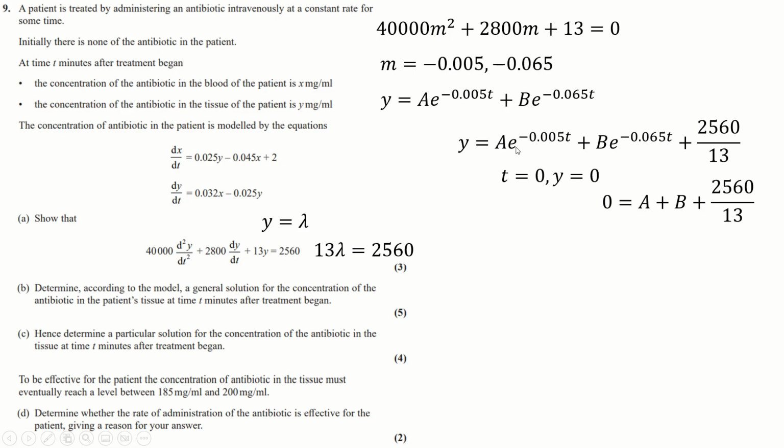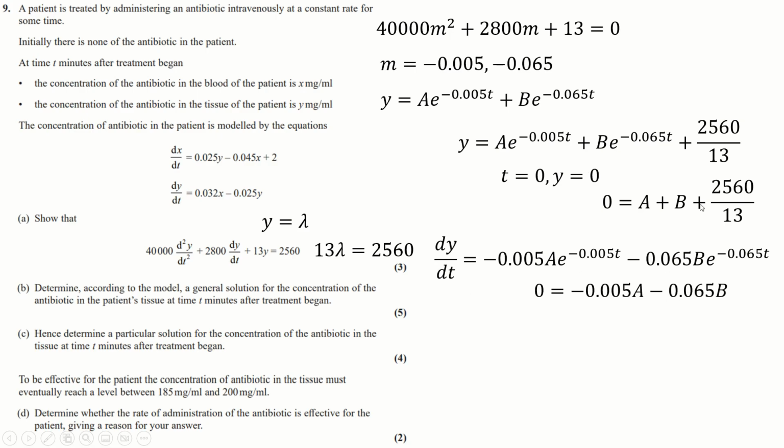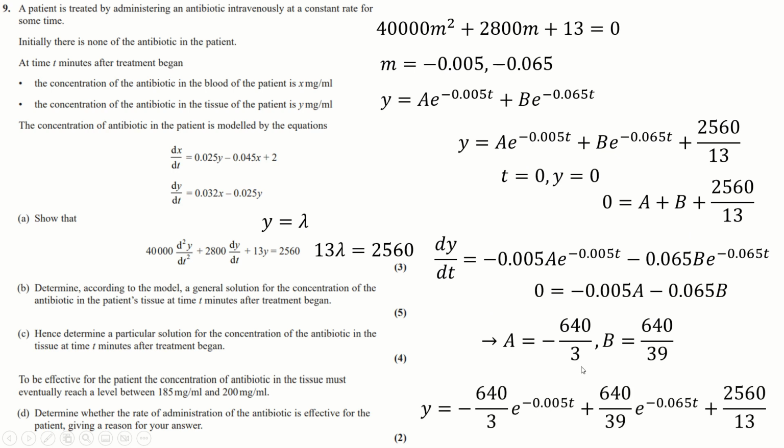So anyway, let's differentiate this thing here, as we very often have to do in these questions. Just differentiate it, and then we can say dy by dt is also 0 at t is 0, which gives you this. And then you can actually just solve these two equations in a calculator if you put that number over there maybe and use the simultaneous equation function. And you get a is that and b is that. So then you write out the whole thing one more time, and you'll have your answer there.